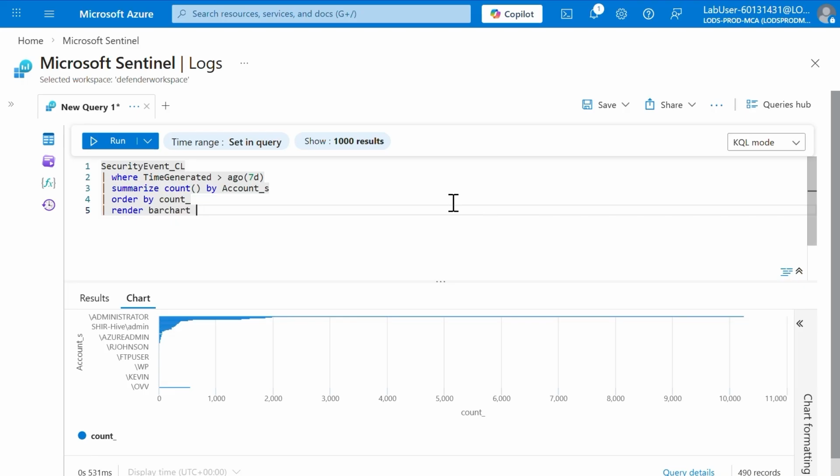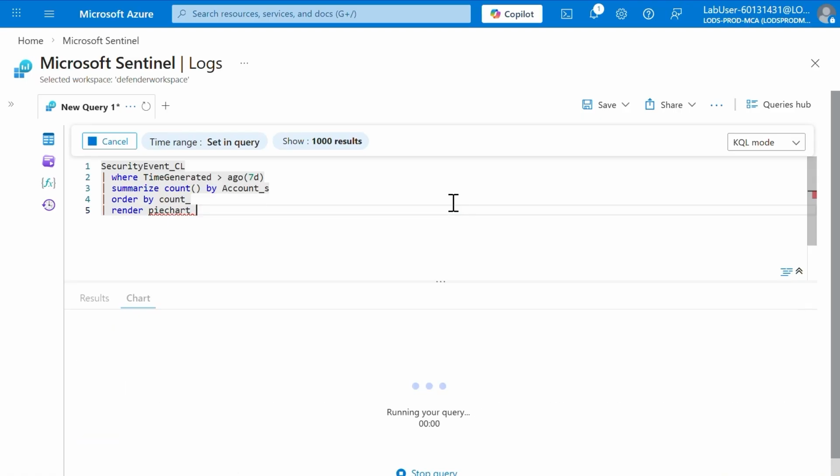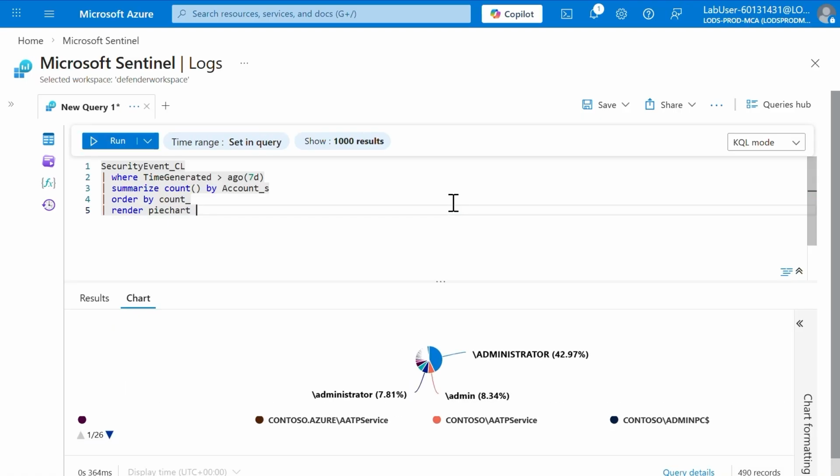Much nicer visual, allowing me to get a good sense of really how much more the administrator account is being used. And if I'd like to look at it more from a ratio side, how about we render a pie chart instead? And there we go. Here's our pie chart.